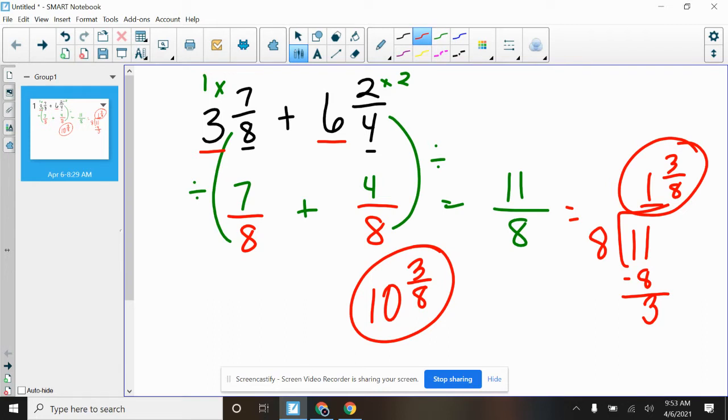So for those of you who didn't get it, where'd your mistake happen? So what was your common denominator that you started with? Because we didn't have to do any simplifying at all. So what number did you choose to start with? You chose an 8, okay? So you've got 11 over 8 over here, but you kept that as 11 over 8. Remember, you can't ever keep a fraction as improper, okay? Whenever the number on the top is bigger than the number on the bottom, that's a problem. The first thing that your brain should see is that the number on top can't be bigger than the number on the bottom. I have to simplify, okay?